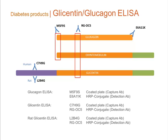Okay, so I'd like to actually go back to one of the questions about extraction and addition of a protein. And my colleague Maria Schwanbeck can actually address what we have seen in-house with our sandwich ELISA. Please go on. Yes, so we made in-house experiments with extraction of the EDTA plasma samples with acetonitrile, and we saw no differences in measured glucagon values in extracted samples or the EDTA plasma samples. Very nice. Okay. I think we have also done in-house studies with addition of a protein to EDTA plasma, and we saw no differences in the glucagon levels. That's nice. That's very reassuring. Thank you very much for this.